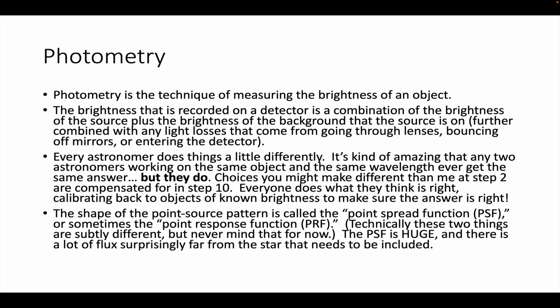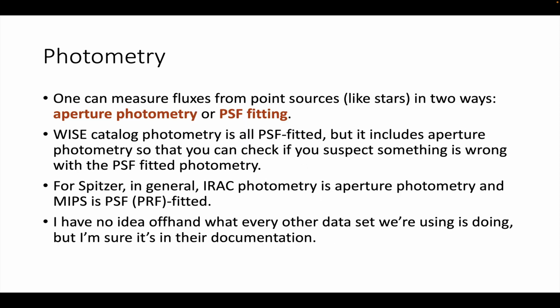The shape of a point source pattern, in other words, all of the stars pretty much that we measure are effectively point sources. The shape of how those point sources look on the image is called the point spread function, or PSF. Sometimes it's called the point response function, and technically the PSF is not the same as the PRF, but it doesn't really matter in practical terms. The PSF is huge, and there's a lot of flux surprisingly far from the star that you need to include when you're measuring the net brightness of a star or a galaxy.